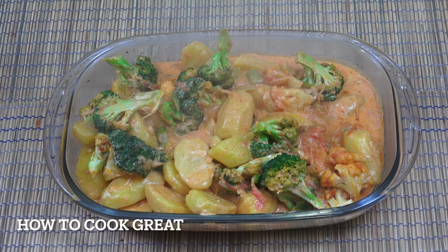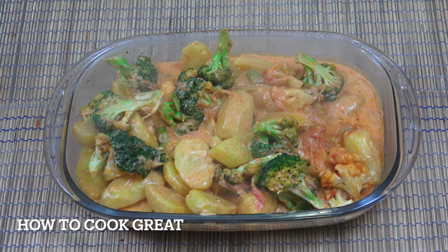Okay, so the next step is to get your oven on. Now get your oven on full blast, maximum heat. What we're doing here is just bringing this together. We've cooked everything, haven't we? We're just bringing it together in the oven for a few minutes. You can see that I've got a glass container. You can use glass, ceramic, or metal, as long as it can go in the oven.